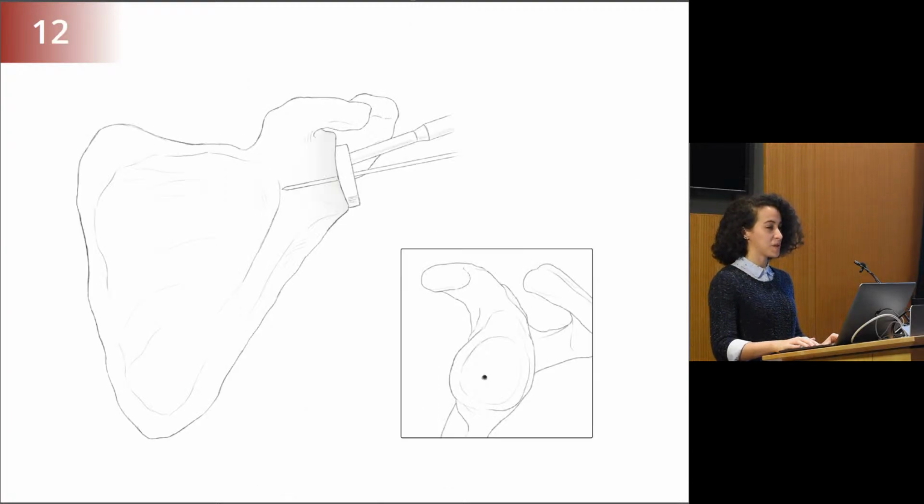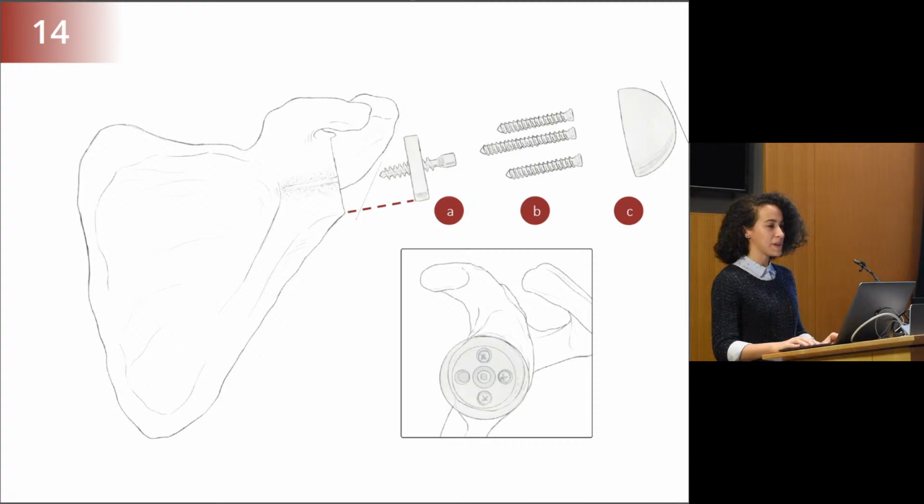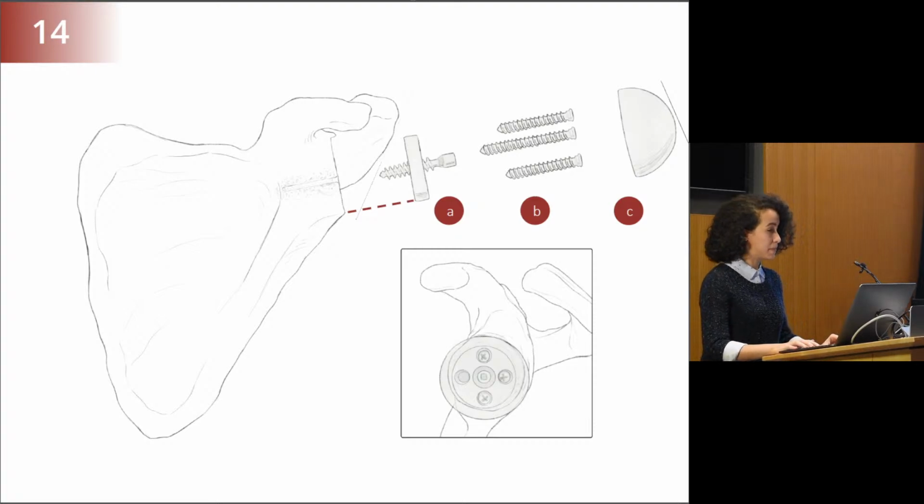After the soft tissue is debrided, a pin is inserted into the glenoid with the aid of a guide, and the surface reamed flat. A, B, and C depict the consecutive parts of the glenosphere prosthesis. In A, the base plate is screwed in. In B, the peripheral screw is then placed. In this case, the medial screw was omitted because there wasn't sufficient bone to secure it. And finally, C shows the glenosphere itself. You'll note the inset on the bottom shows the full thing put together.